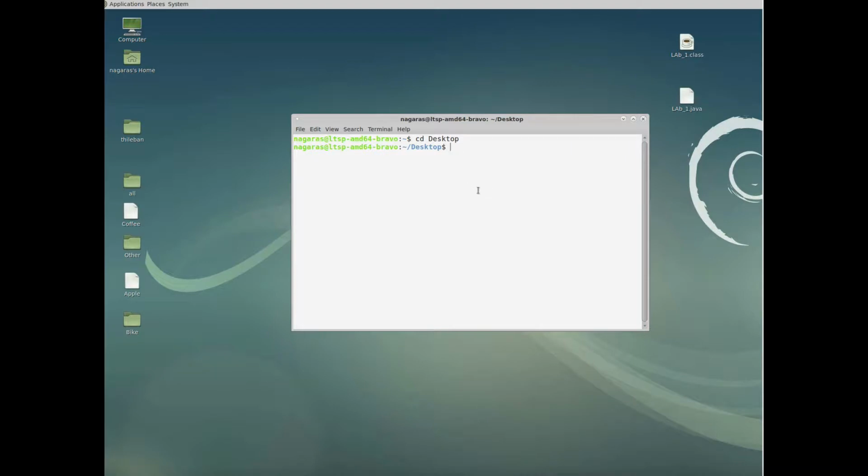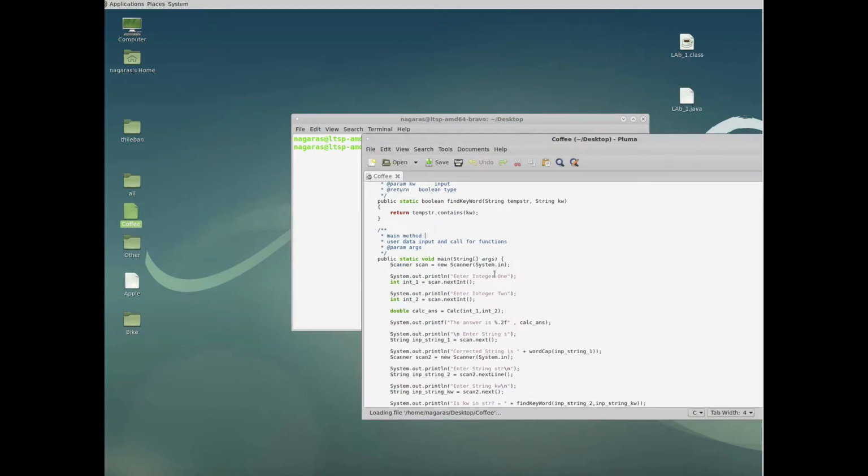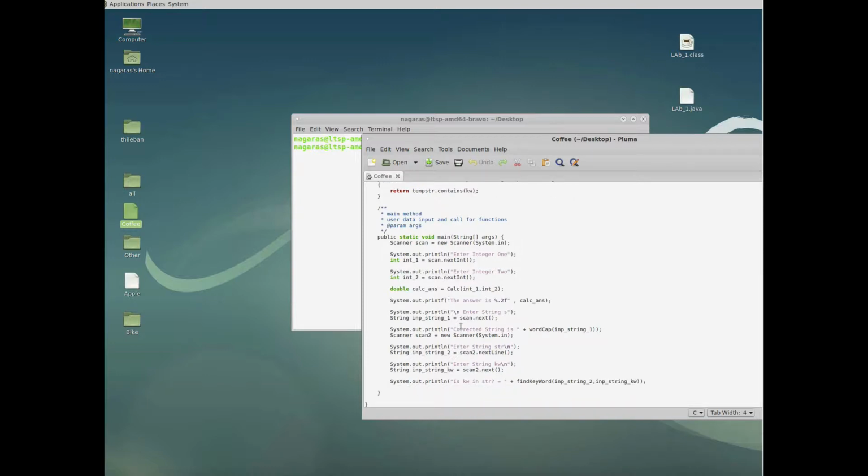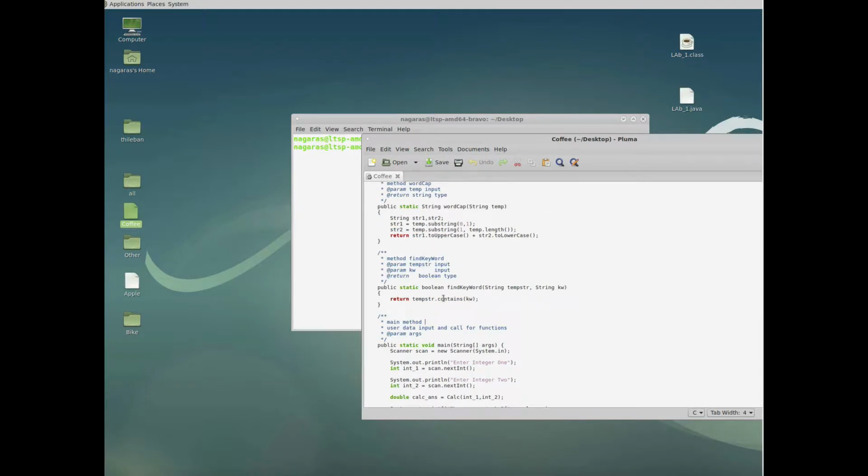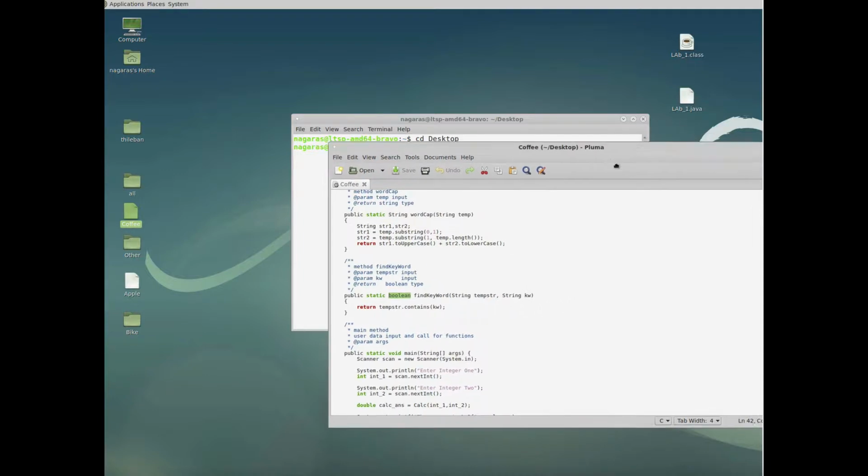Now if you want to search a word in a particular file, let's open this file coffee, and here let's pick up a word. Let's say we want to search the word boolean wherever we have it.